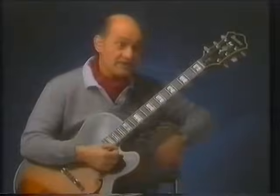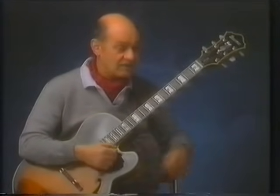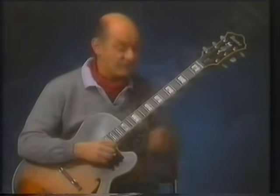So now Don will play a little rhythm on that. 3-4. One bar for each chord. 3-4.